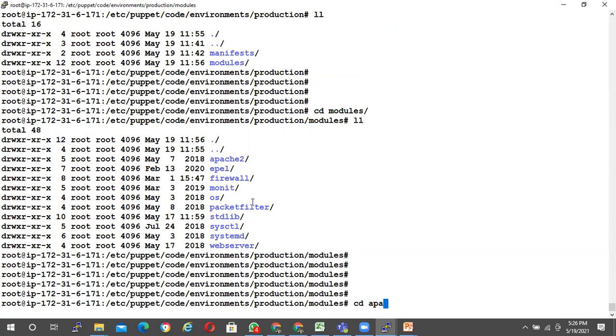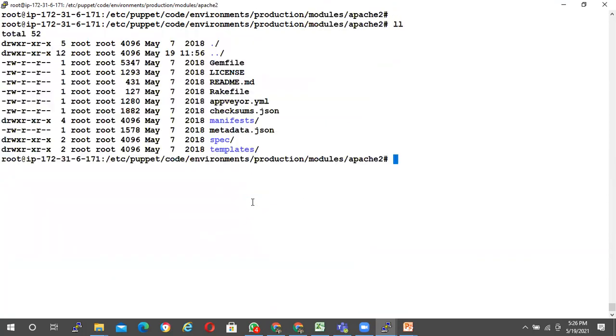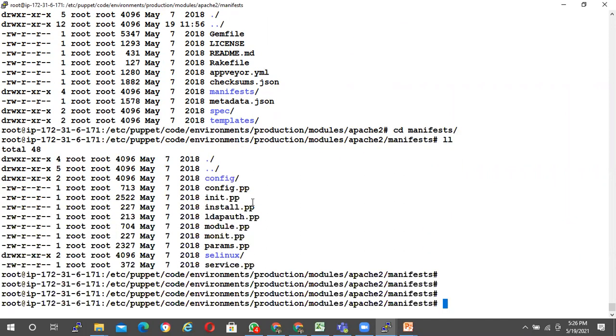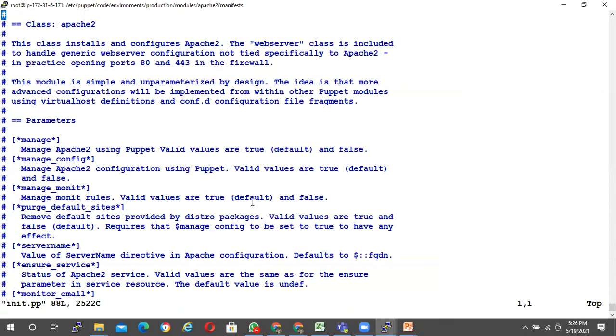Okay, fine. Let me go to apache2 first to understand what is there. Inside this you have a README file. You can go through the file. Now we are interested in going directly to manifests. So go to manifests. And where do we start? We start with init.pp. So this is the actual module.